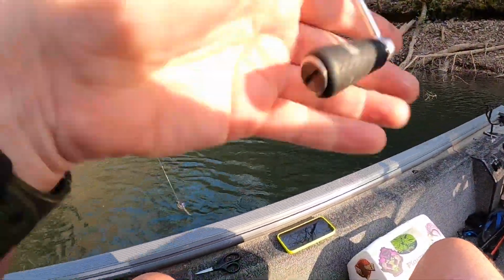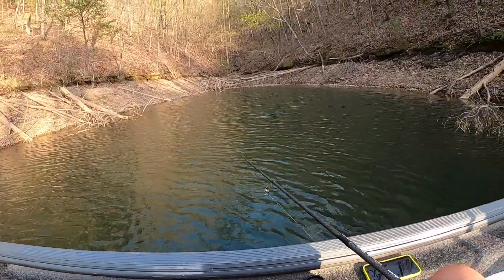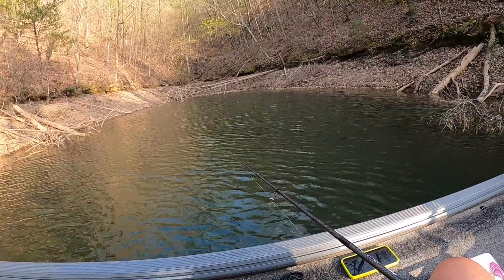Little critter bait. Well, this thing's holding on too, man. I give these things a good 9 out of 10 in durability so far. Maybe a 10 out of 10. They're holding on strong.